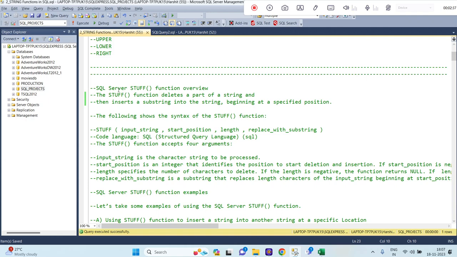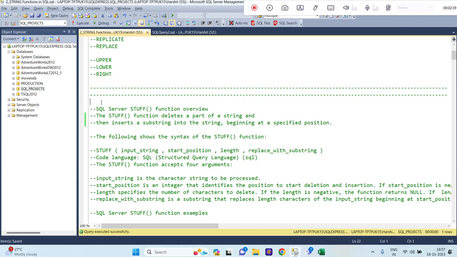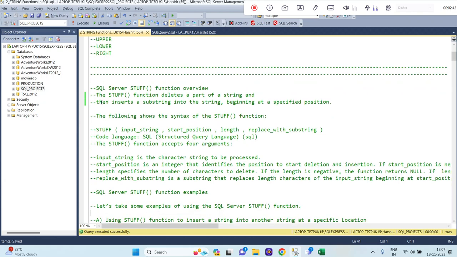Okay. So let's start with this stuff function. This is the basic theory. What will the stuff function actually do? The stuff function deletes a part of a string and then inserts a substring into the string beginning at a specified position.